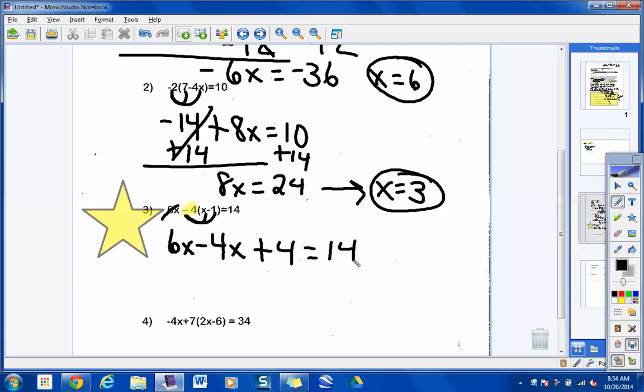Step 2, look at both sides. Left side, anything I can put together to simplify that side? How about 6x minus 4x? What is this part right here? How much? 2x. So this expression on the left can be simplified as 2x plus what still? Well, plus 4. And then that would equal 14. That's my only term on the right. Oh boy. I like it when I get here because we know what to do when we get here, don't we? Right? Yeah. Subtract the 4, divide by 2. So subtract the 4.